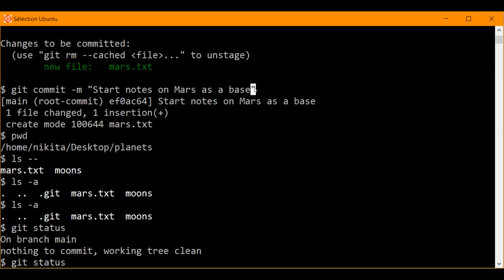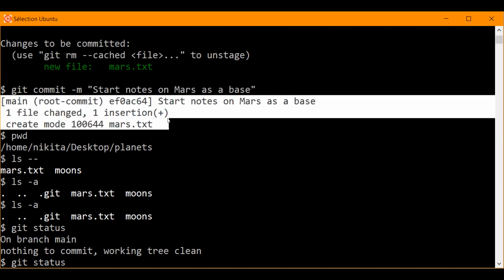Then you press enter. Yes. Okay, let me do that. Do you see, does it tell you that worked? Okay, yes, I'm getting "start notes on Mars". One file changed, one insertion, created mode. Beautiful. You've just created your first commit. Okay, good.